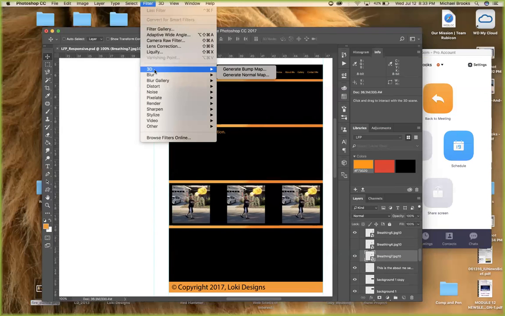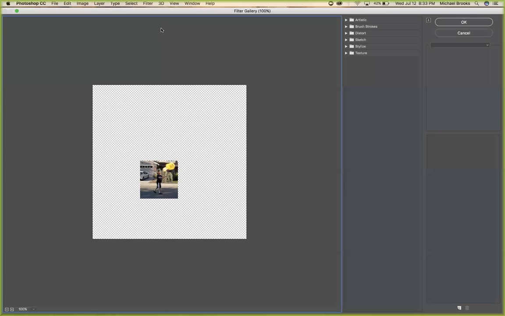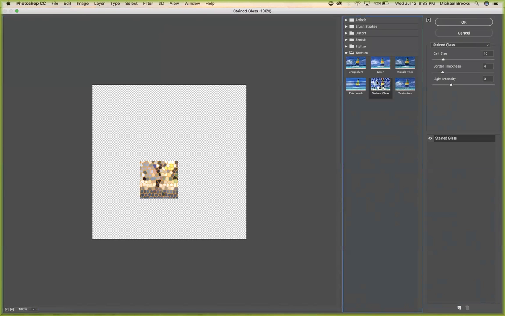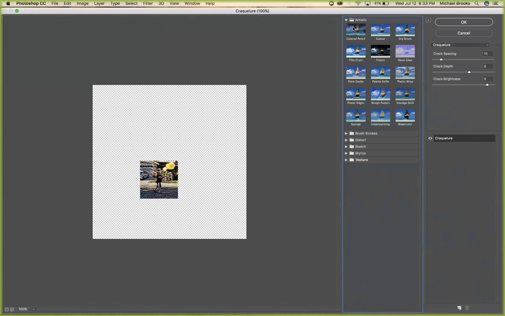And 7, I'm going to filter. Let's go to my filter gallery. Texture, no. The one I like the best is the bubble, the plastic wrap.